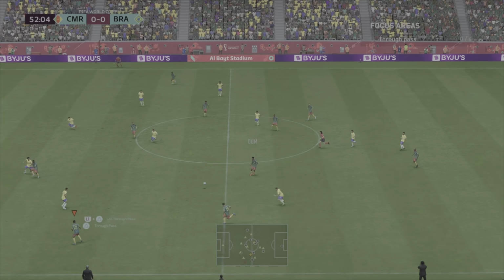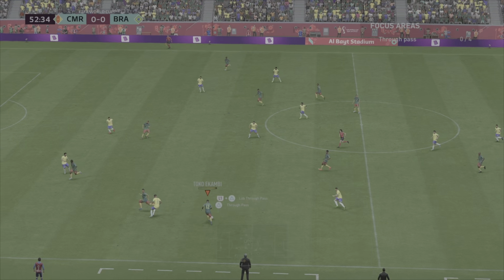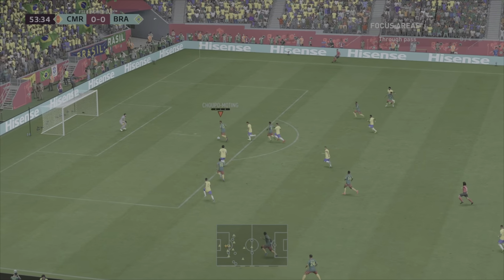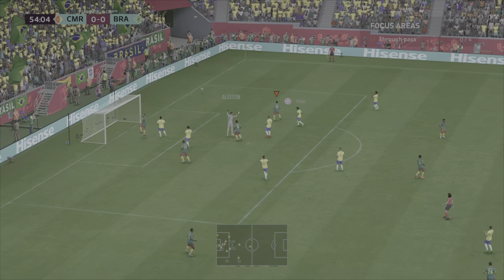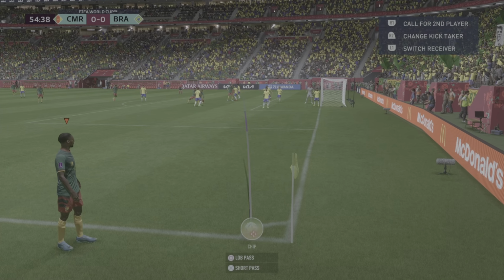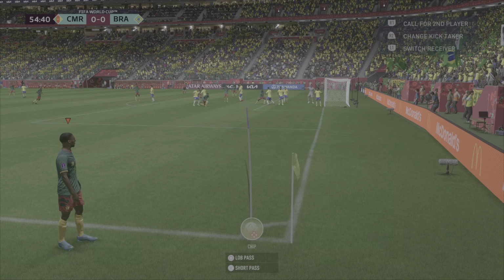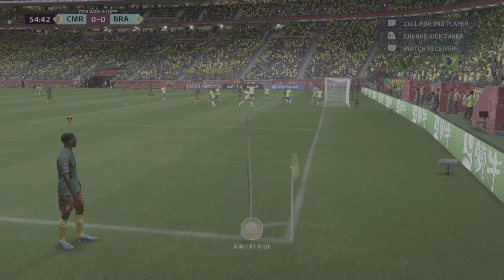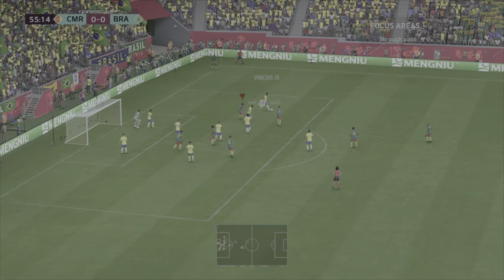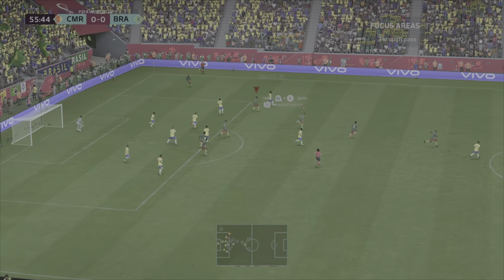Away. Carl Toko Ekambi with it. He's in here. Terrific save. Well, that's a top-class save. He read it so well. Damn. You're so freaking close to doing that. Well, he couldn't pick out a teammate inside the box.